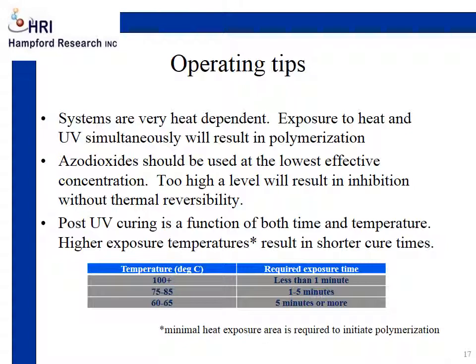Azo dioxide should be used at the lowest effective concentration. Too high a level will result in inhibition without the thermal reversibility. Too low a level will result in poor inhibition characteristics. Post-UV curing is a function of both time and temperature. Higher exposure temperatures resulted in shorter curing times.